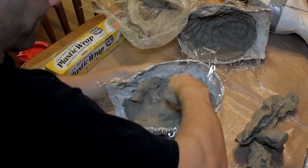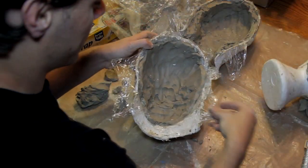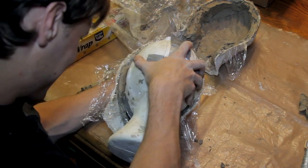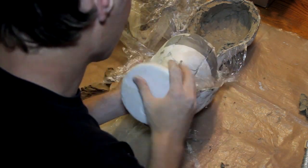Fill in the molds completely with about 3/4 of an inch of clay. Then put the foam head into one of the molds, position it properly centered, and press it in. You'll have to add and remove some clay in some areas to get it to fit perfectly.